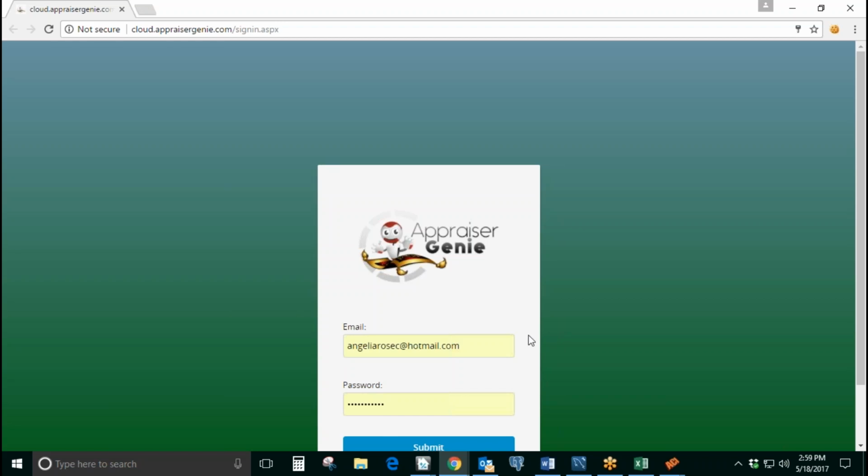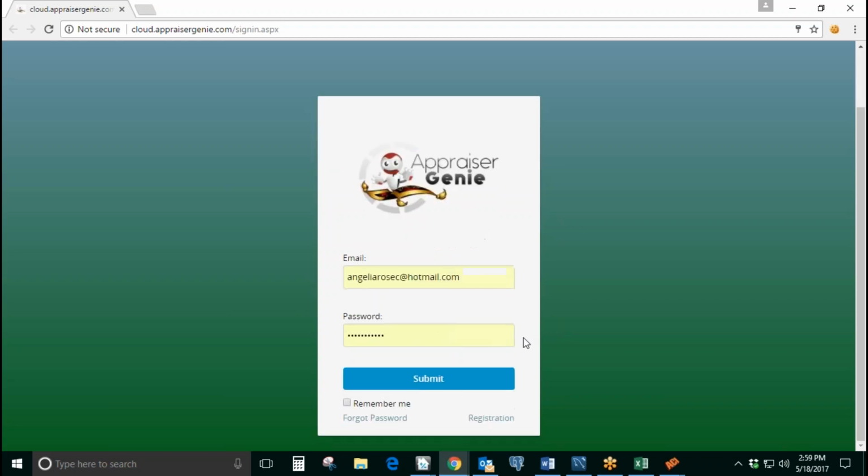Okay, so what you'll see initially when you launch Genie is you're going to arrive at this registration or sign-in screen. Now, I already have an email and password. The very first time you launch Genie, you guys won't have one. So what you're going to do is go down here and click on registration. More importantly, if you're an ACI user, what you would want to do is sign up for the 10 free before you even see this page.